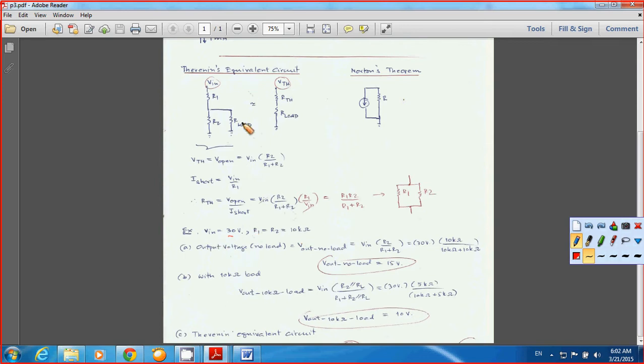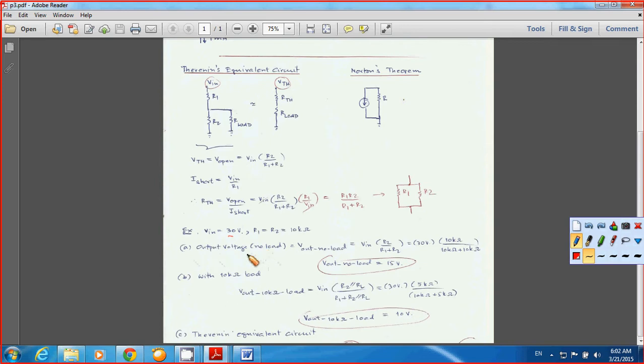As I mentioned before, when you have no load, you have a certain value of V out. But when you connect the load, your V out drops. That's the problem of the voltage source that we have to modify. Or let's say we want to keep V out constant, whether or not you have a load connected to the circuit. I'll show you from the example here.